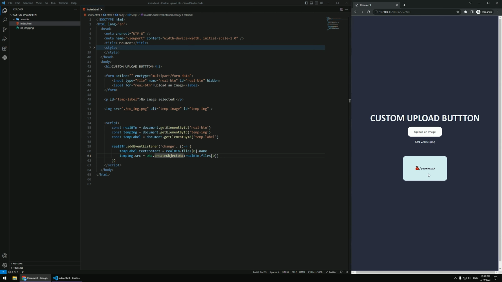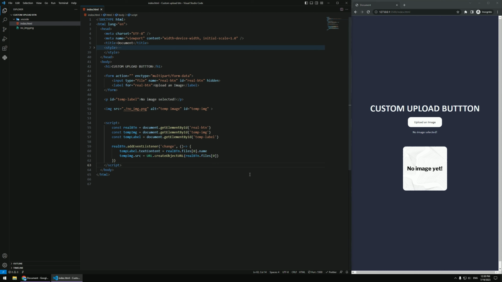And that's basically the preview. Now again, this is just the preview. The file is not uploaded yet because we don't have a submit button on our form. The action doesn't go anywhere. So this is basically just how to fix this thing. Easy peasy, really. And you can do this with any image.